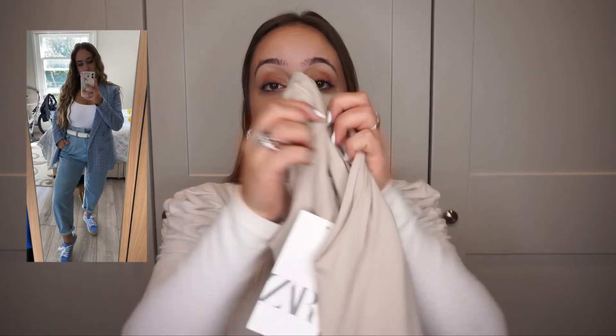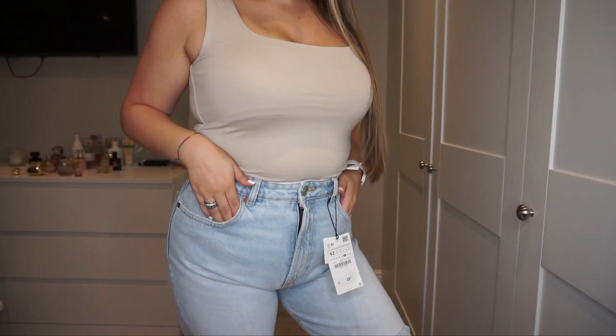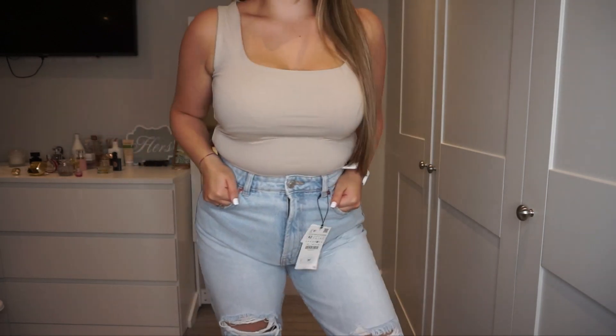The next piece from Zara is just this plain vest top in a sort of tan nude color — very plain and very stretchy. I was actually wearing one of these in a picture I put on Instagram that everyone went crazy about. I was wearing baggy trousers from Zara, a plain white t-shirt like this, and a checkered blue blazer. That was the same top but in white. They come in quite a lot of colors — blue, black, navy blue. I grabbed the only size medium left and I absolutely love these tops.